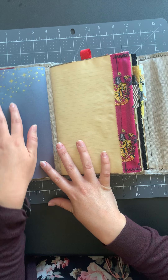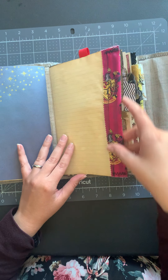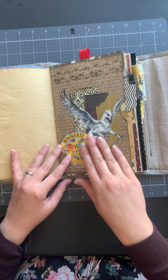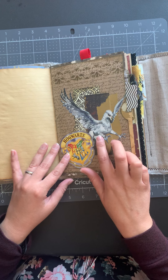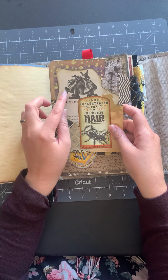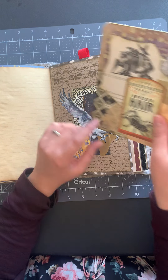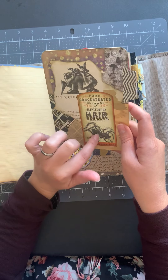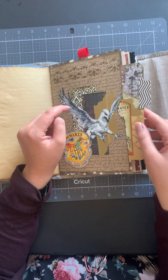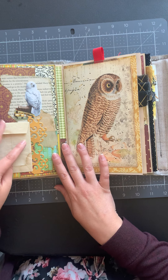Some beautiful star glitter paper — I love the feel of glitter paper — and here's the Gryffindor fabric, then a big pocket that has some collaging on it with Buckbeak. Inside it's just a big collage tag. I love that picture of Hagrid from the book. I absolutely love it, and because of Aragog I put the spider with Hagrid and Buckbeak — kind of fun. I tried to put things together that fit Harry Potter-ish; my nerdiness came out in this book.